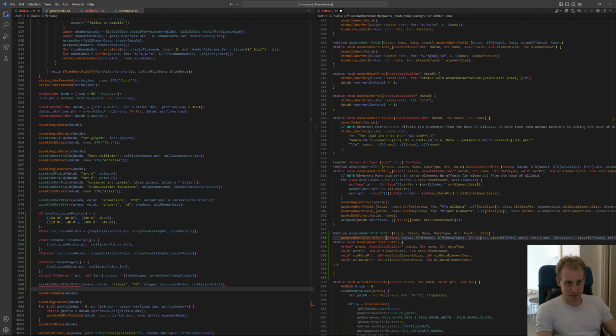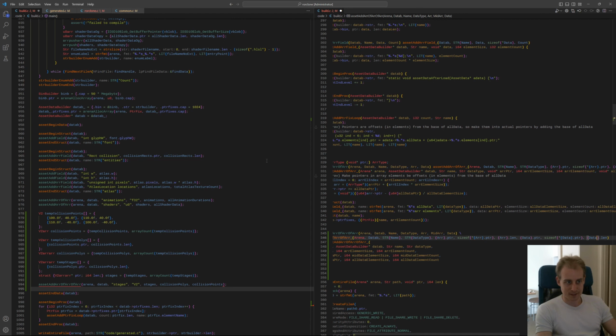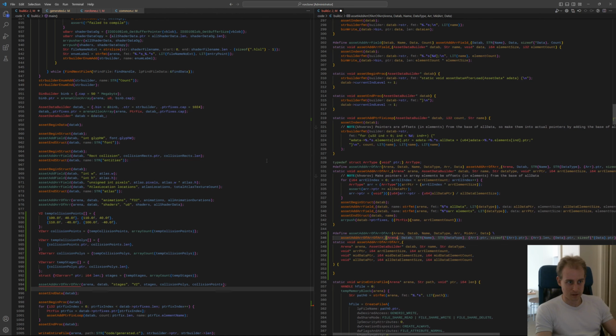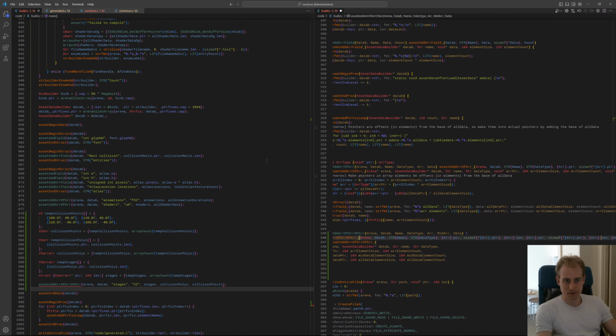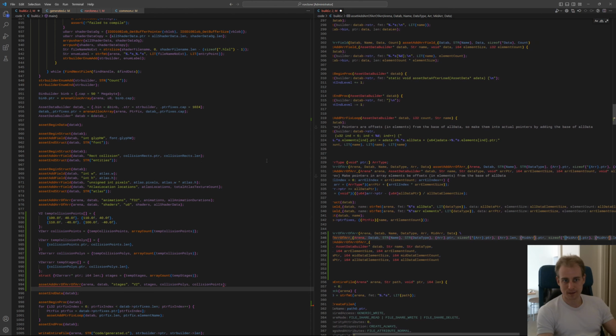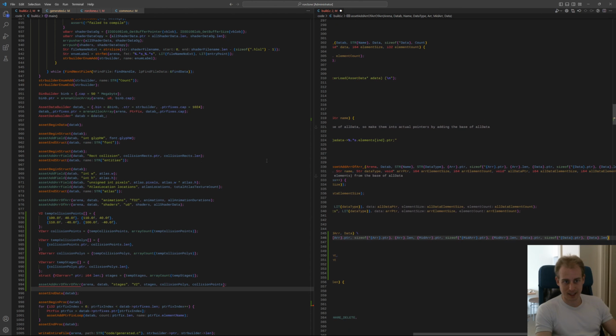Okay, so we have array pointer size of whatever, yeah, that's fine, and there's just another set of these. This is mid array. Pointer size length.